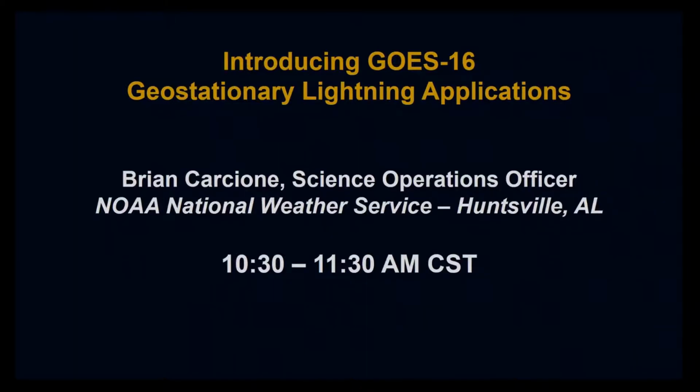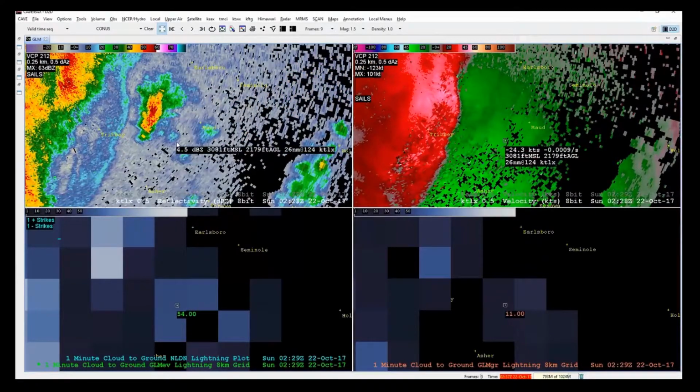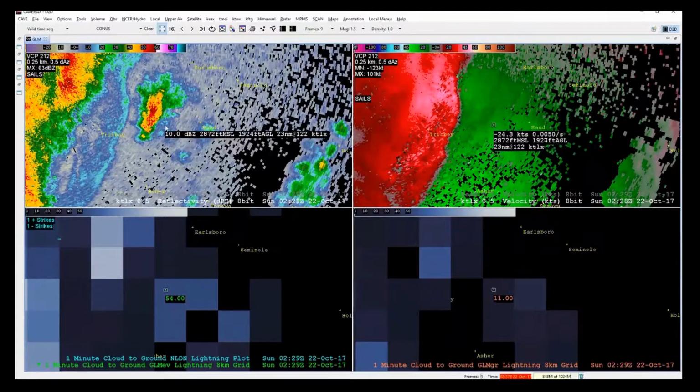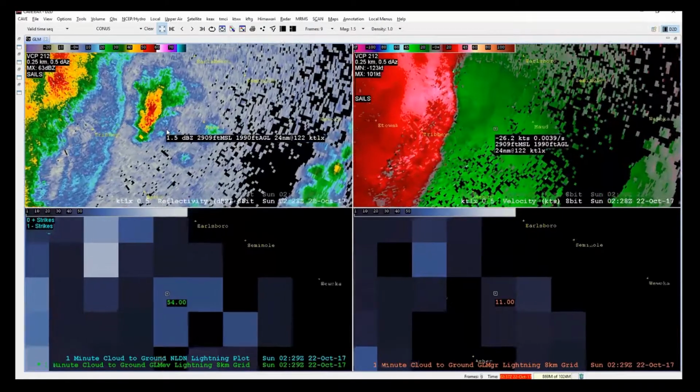It's not a problem necessarily with the instrument. It's a lot of unknowns that we have getting the data into AWIPS. But it's still tremendously capable. So we have a case from Huntsville, but we haven't had any interesting convective events recently. So we looked west to Norman and the central Oklahoma area to find a decent case. So we'll look at October 21st of this year, so just a couple of weeks ago.